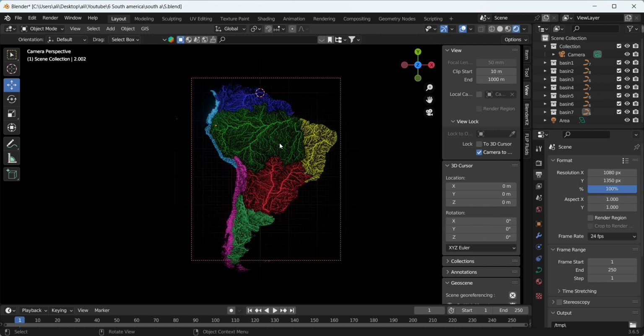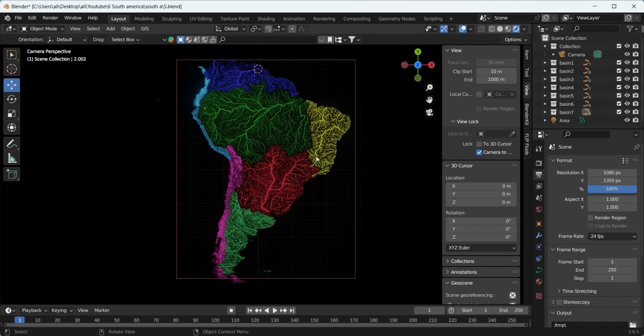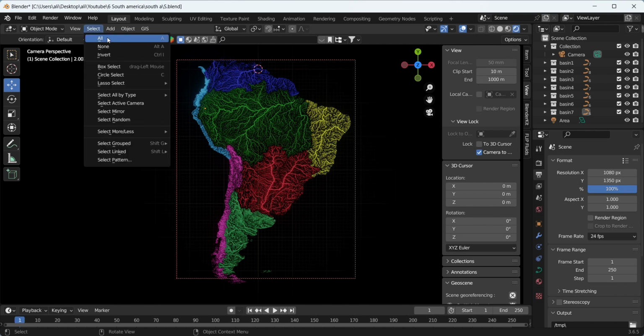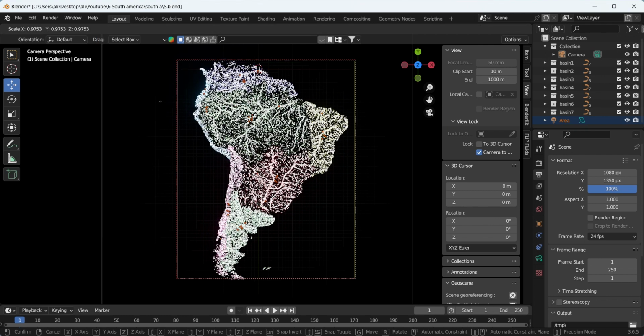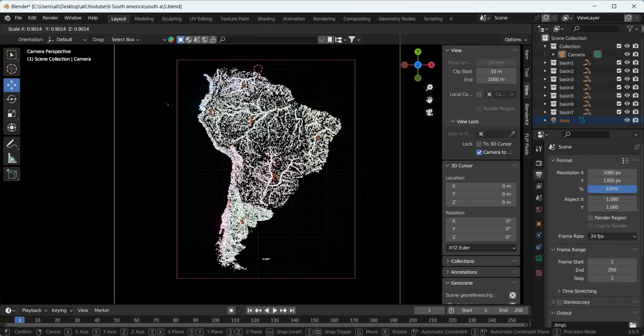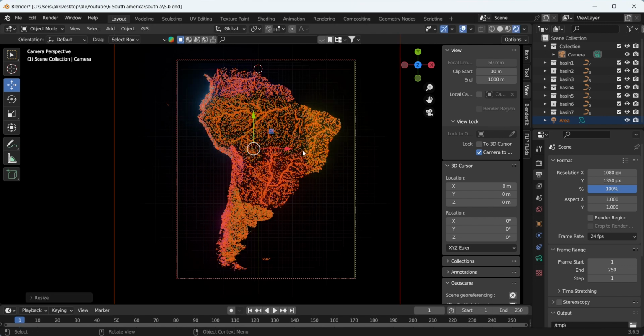We zoom out. To put the map inside the camera, we can select all. We press Ctrl and we unselect the camera. And we press S and we make it smaller like this.